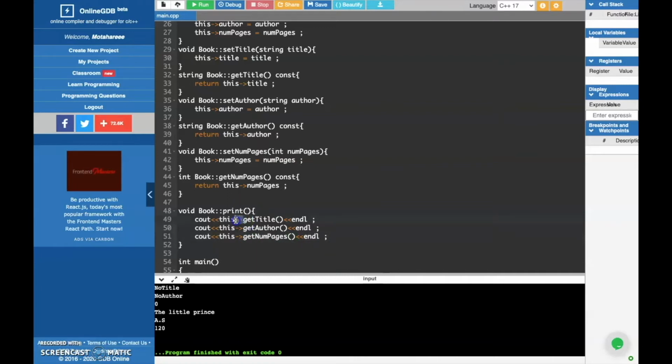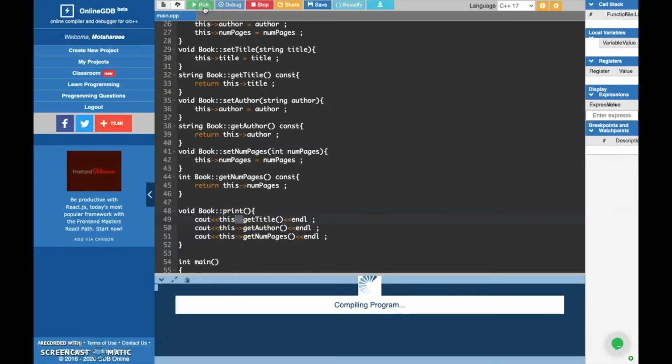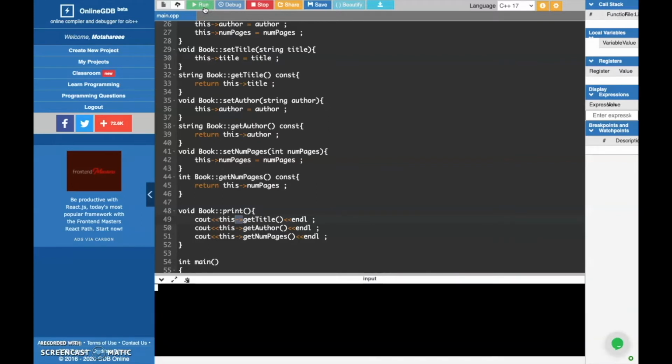And again, we use the arrow operator because this is a pointer to an object. If it was the object itself, we should have used the dot operator. So we can have this implementation as well.